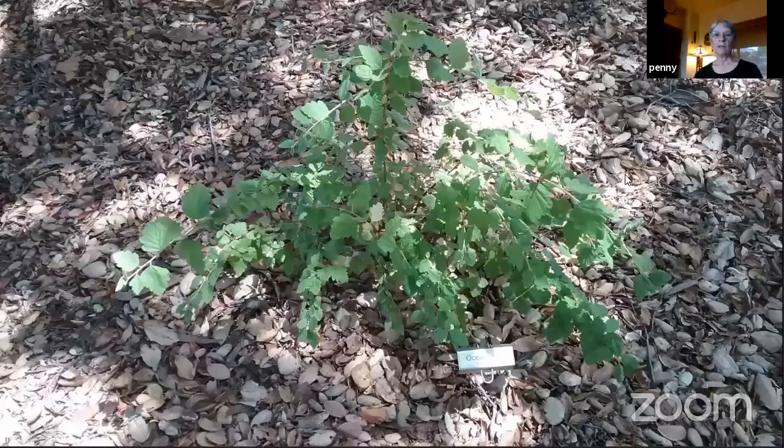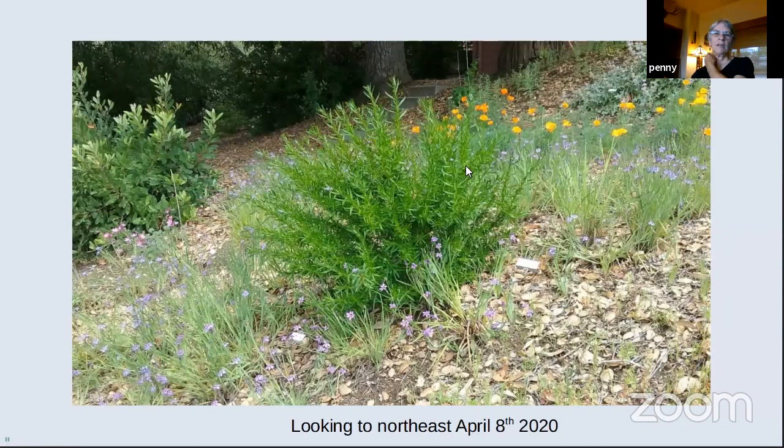And this is ocean spray. You saw that beautiful picture in the last garden. This has been planted for 2 years now, and I'm hoping it turns into what she has growing. The soil here, even though this is under the oaks, isn't quite as good, so I'm not holding my breath. And this is an area down right below the Toyon hedge, but close to the oaks, so it's a little better soil because it gets more oak leaves.